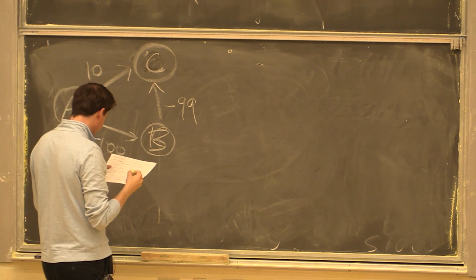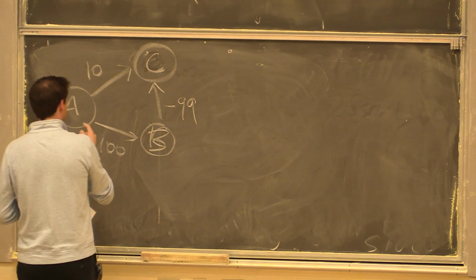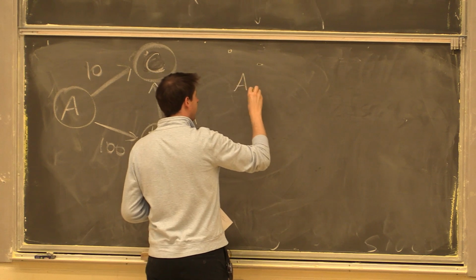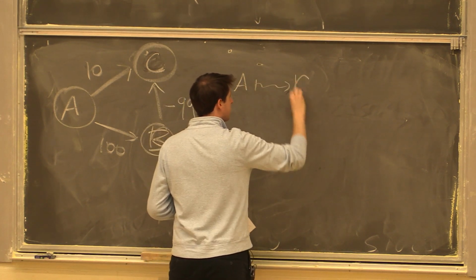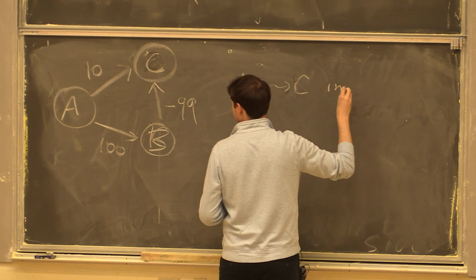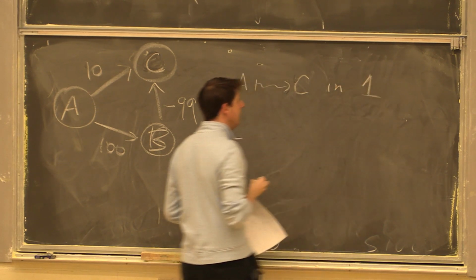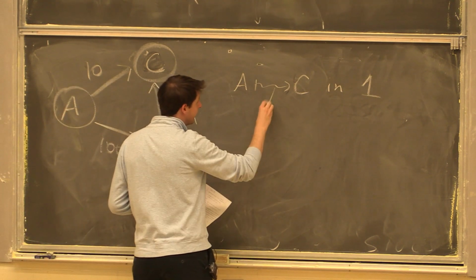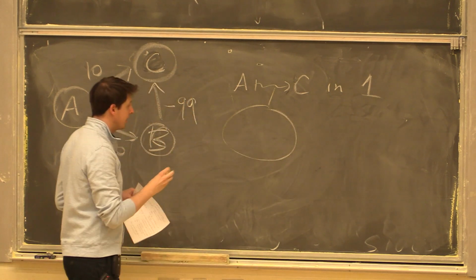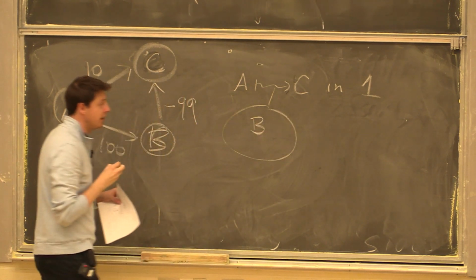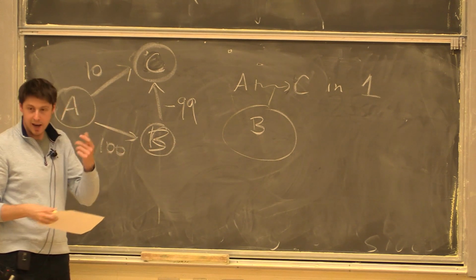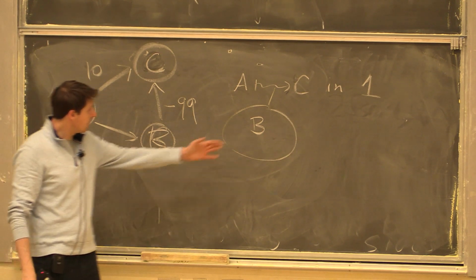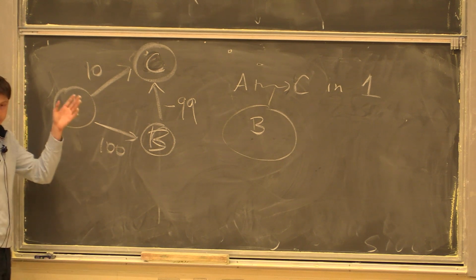Now the shortest path from A to C is this one over here, right? So you can go from A to C in length 1, right? Before, we had the property that if you pick a shortest path and you inspect what happens along the way, for example, you find the vertex B, that is a vertex on the shortest path from A to C, we would expect B to be closer to A than C is.